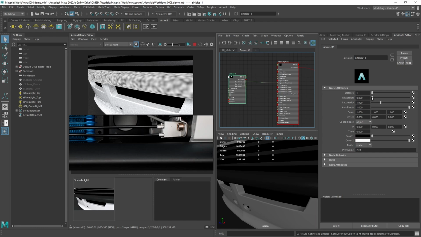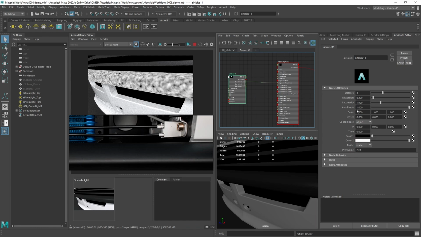You can select this, and if you haven't used noise before, octaves is essentially going to create a finer resolution pattern, but it's not the same as scale. Then you can give this distortion to randomize it even more. Those are really the only two that I'll change. You can also see lacunarity, I don't even know how to pronounce it. If I hit Control Z, that's the noise within the noise.